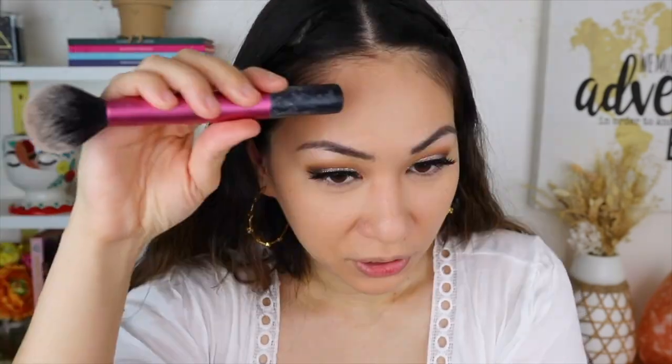I don't know why I'm shocked — of course I was going to be wowed using holy grails. I'm just loving how well this blends out; I can work with bronzer for so long and it just never blends like this. When I think of holy grail bronzers I think of NARS Laguna and Benefit's Hoola bronzer. I've used the Benefit Hoola sample so much but it looks patchy on my skin. So far this is my favorite bronzer I've ever used. I don't really like bronzing my forehead, but since we're trying out the bronzer I'm going to try it everywhere.